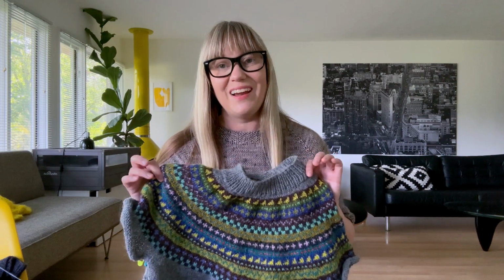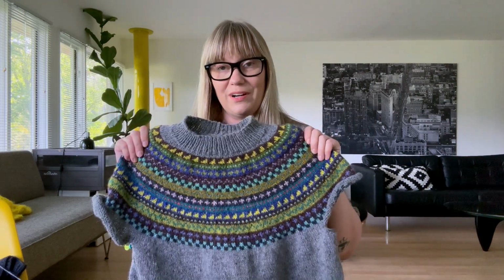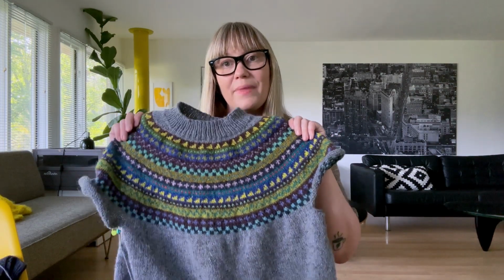Another project I've had on the needles forever, and you've seen it before, but it's so close now that I have to share, is my Frances pullover in Rowan Felted Tweed.